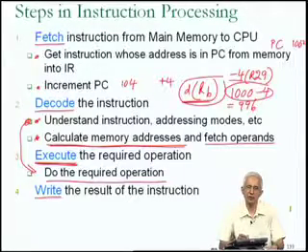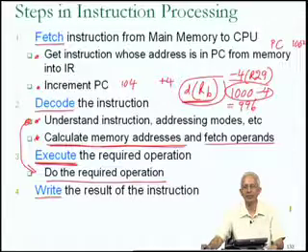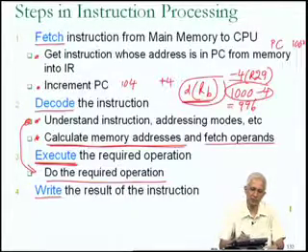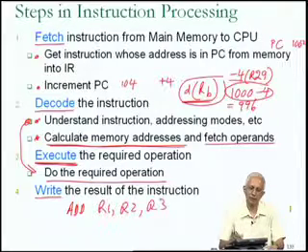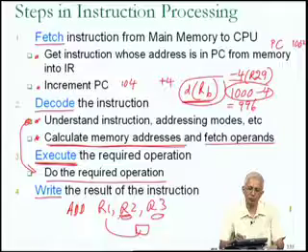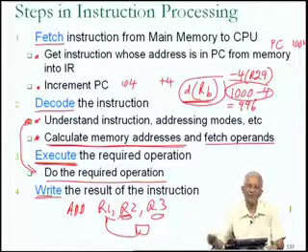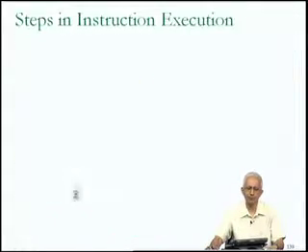Finally, once that operation has been completed, the results of the execution of the instruction can be committed, can be written. For example, if the instruction was add R1, R2, R3, then as part of execute, the value inside R2 and the value inside R3 would have been added, yielding a result which is what will be stored into R1 in the write the result stage. So we need to flesh this out a little bit more.